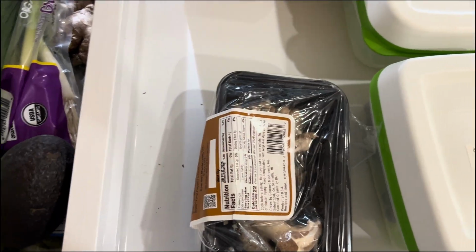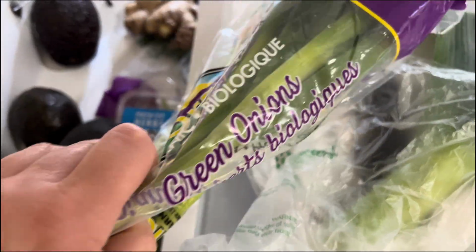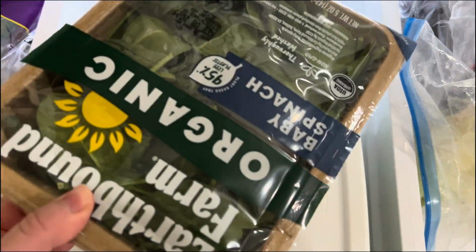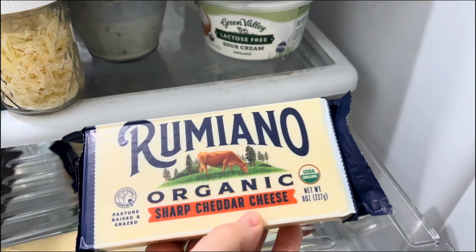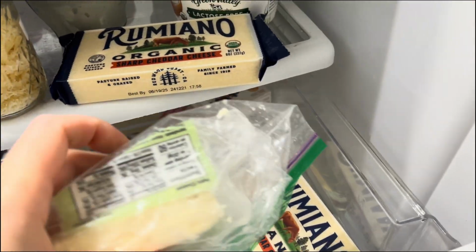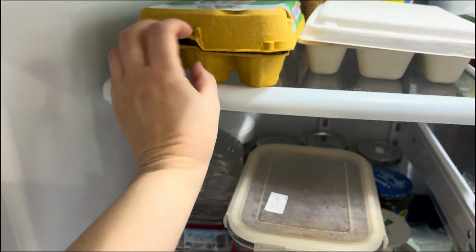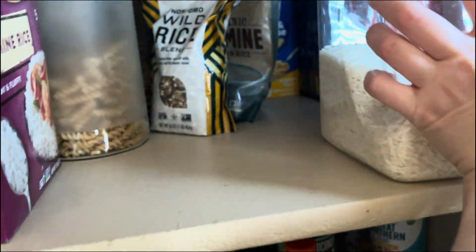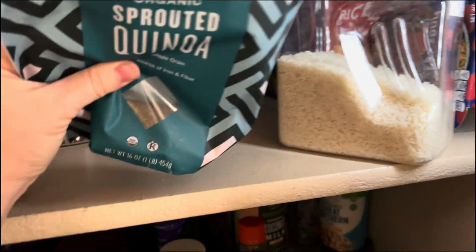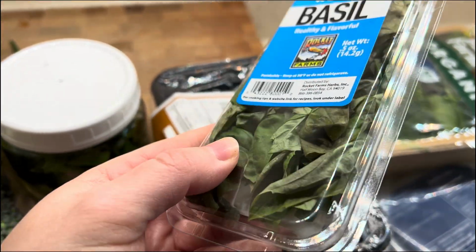Mushrooms that I didn't use up. A leek. Got some green onions. More green onions. Got some basil. And then there's some spinach in here. Turkey. Some Parmesan, cheddar, yeah. What's in here? Oh, feta. I wanted to use up the feta. And eggs. And in the pantry, oh, is that enough? This, you can see, is starting to get brown.